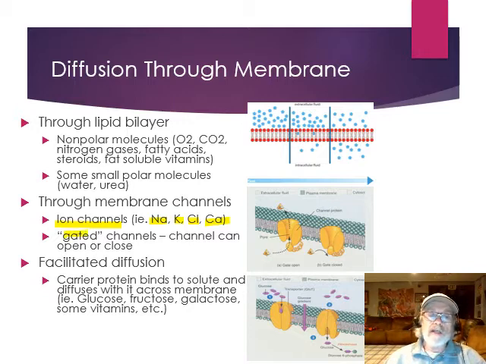These are called gated channels, which means that there's a gate right down in here, and if that gate's open, things can go through. But if the gate's closed, things can't come through. We'll talk a little about gated channels in a second. So the channel can either open or close. Again, in muscle contraction, when the cell membrane of a muscle cell becomes stimulated, it opens the gate to let the sodium rush in.